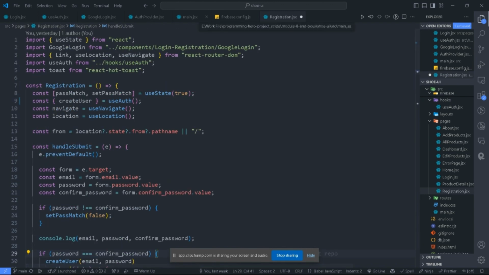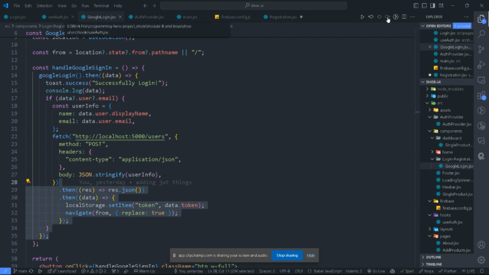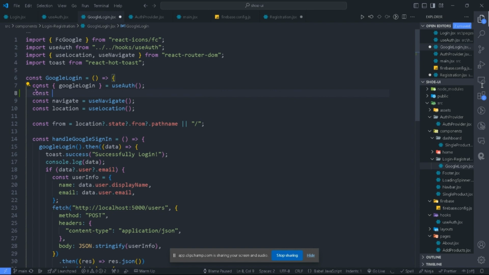For the next part, let's see what we would do if we don't use this type of hook. First, we're going to comment it out. If we don't use the hook, we need more lines.